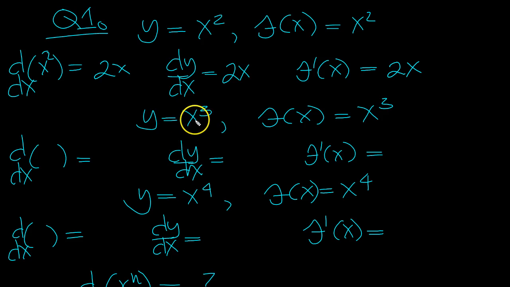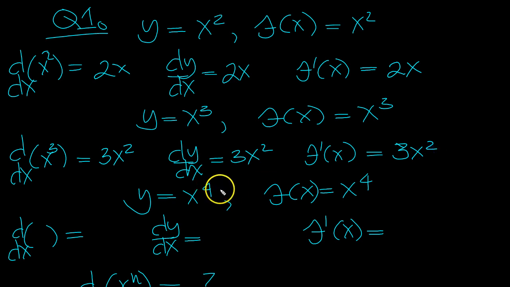So here, differentiating x cubed, we've done that before. So d by dx of x cubed, we know that worked out as 3x squared. We did that in the previous example. So we would write either d by dx of x cubed or dy dx or f dashed of x cubed is 3x squared. X to the 4, if we were to work that one out, we would actually get, differentiate x to the 4, you get 4x cubed. And here it's the same thing, just different notation as we said above.